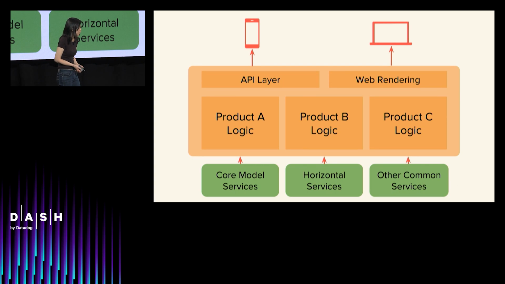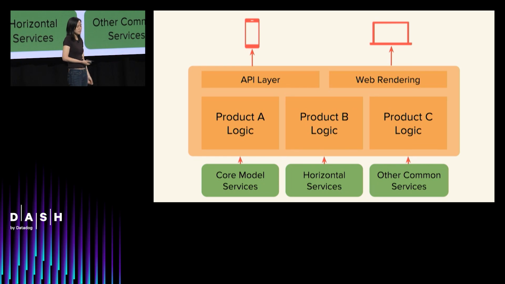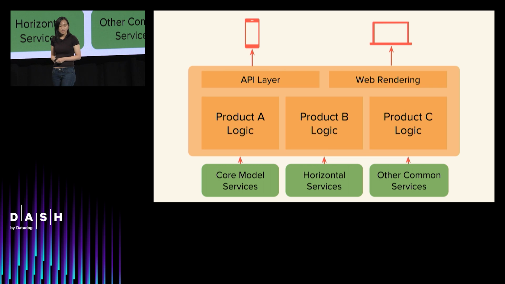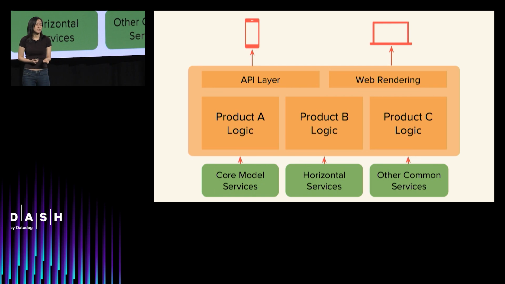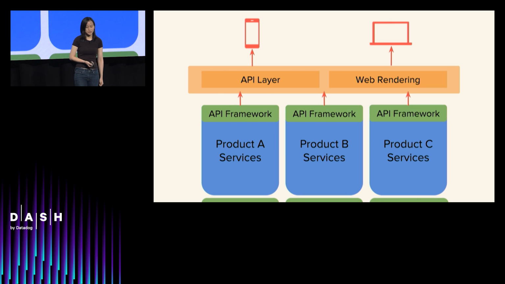And all of those needed to be accessible out of the monolith in services. So the next step for product and infrastructure engineers was to move all this logic out into services. And by doing so, we basically enabled the next step, which is to move the product logic into services. But before we did that, we wanted to make sure that by doing so, we could still maintain that consistent API as we moved out of the monolith into services. So we invested also in an API framework.